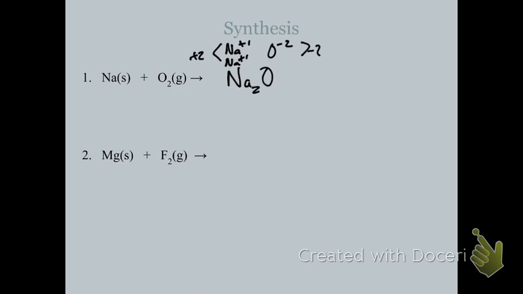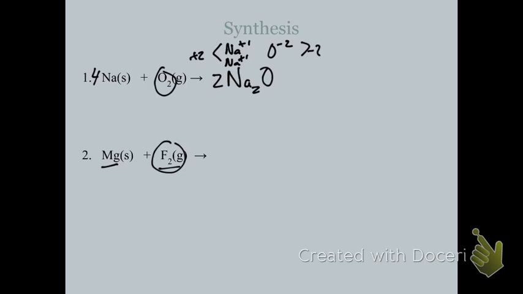The next one, I'm putting magnesium and fluorine, so I'm going to put those together. It's a synthesis reaction. I know that because usually they're just an element plus another element. Fluorine here is diatomic, right? Just like oxygen here is diatomic. Also, I should remind you that you need to balance your equation. So that would be balanced there. Actually, no, that would not be. So this would be here, and this would be 4. All right, so that's balanced.